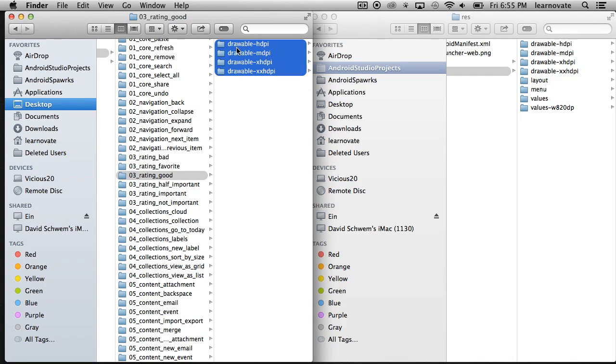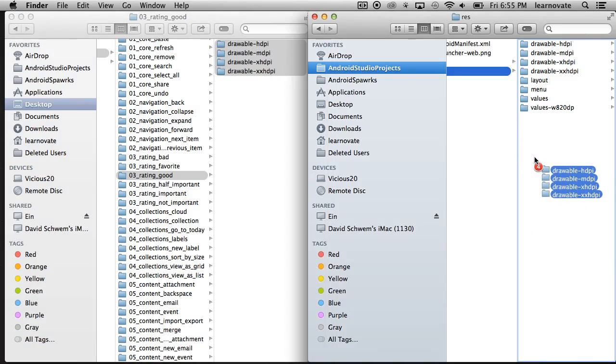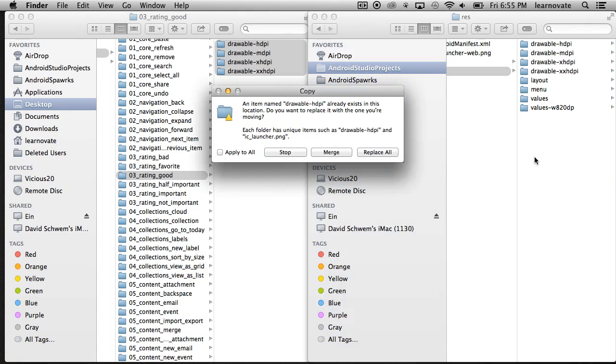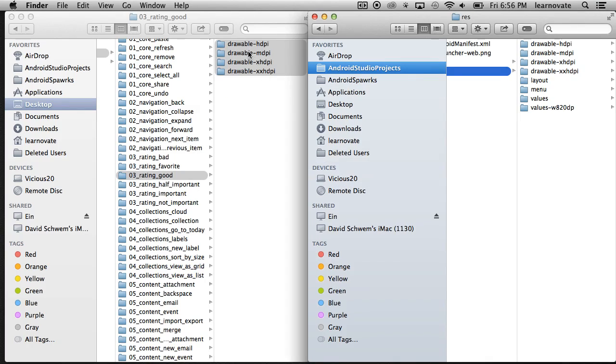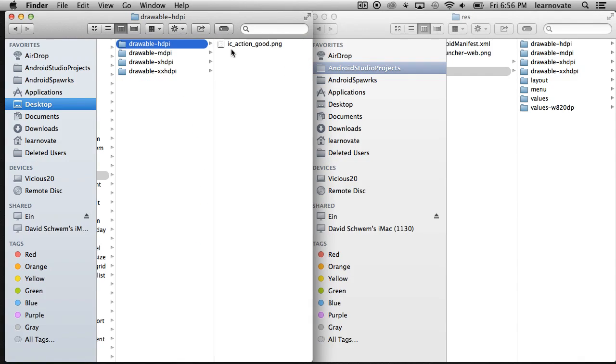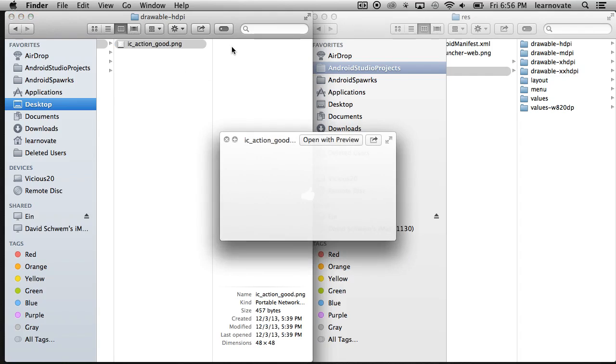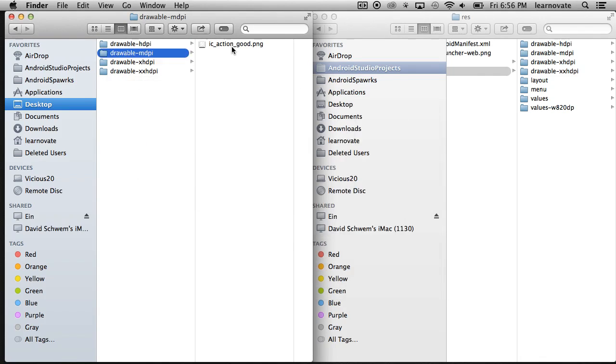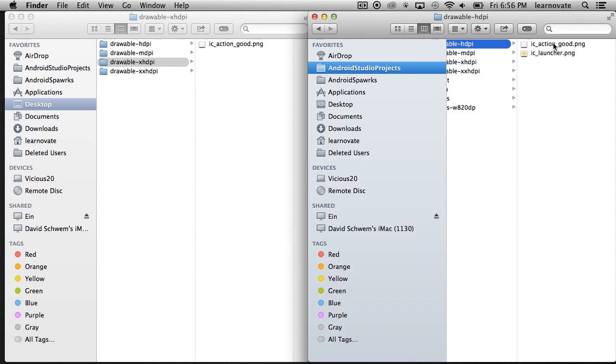I'm just going to take those, move them over, and holding down Option, let go, and it's going to ask me if I want to merge those two. If I say apply to all and merge, what will happen is the one icon at various different sizes that was in here, kind of hard to see on the white on white, each of these is going to now be in my folders as IC Action Good.